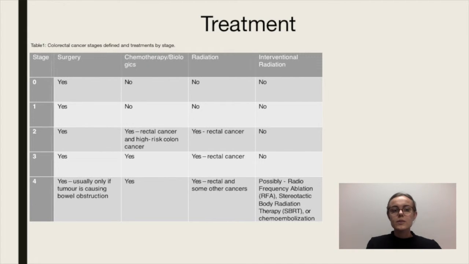Radiation therapy can also be used for later stage colorectal cancer, especially rectal cancer, and an interventional radiotherapy team may also use image-guided technology to target the cancer without surgery. If the cancer does advance to stage 4, it is likely that a palliative care team will need to be involved to treat the symptoms of the colorectal cancer.